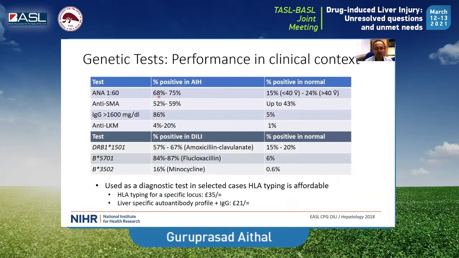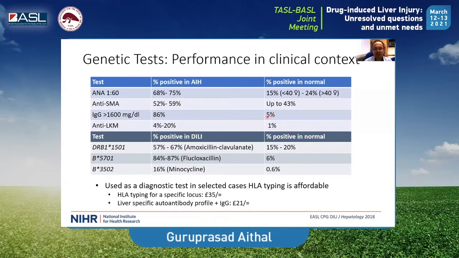Compare what kind of tests we use with the HLA-based test. Think of autoimmune hepatitis, where, even if the suspicion is very small, we ask for ANA, SMA antibodies, immunoglobulins, and anti-LKM antibodies. This is almost a panel. If you look at how many normal people in certain age groups might be positive, it's substantial. Actually, 15 to 24%, and more than 40-year-olds higher, will have positive ANA. And in autoimmune hepatitis, not everybody has ANA positivity. Based on a 1,000-patient audit in autoimmune hepatitis from the UK, it's around 60%, and in the literature up to 75%. For SMA, 40% plus of normal people have some form of SMA, and less than 60% are positive in autoimmune hepatitis.